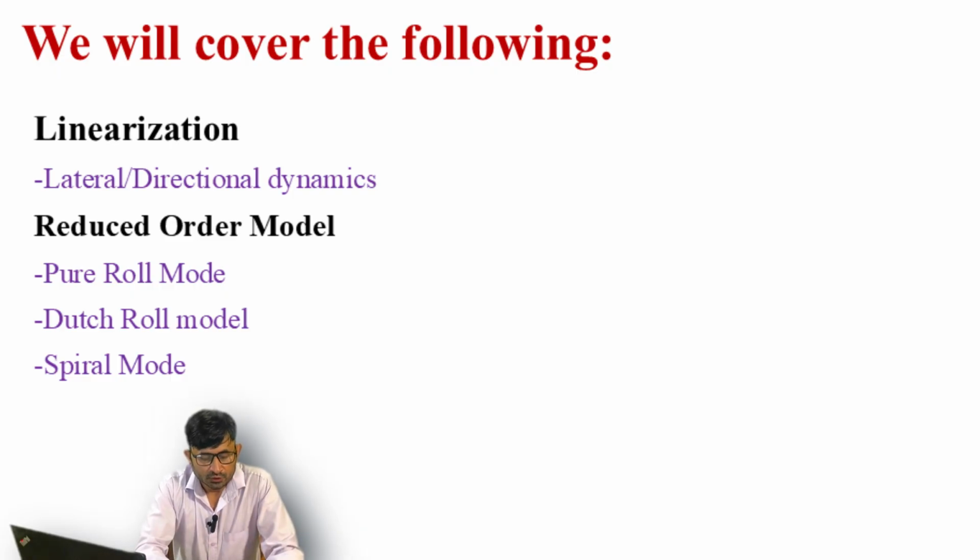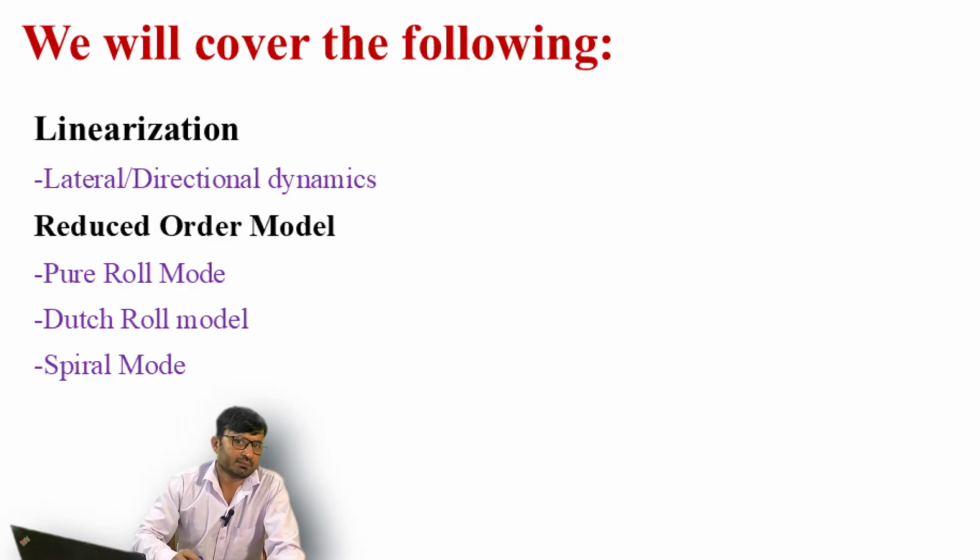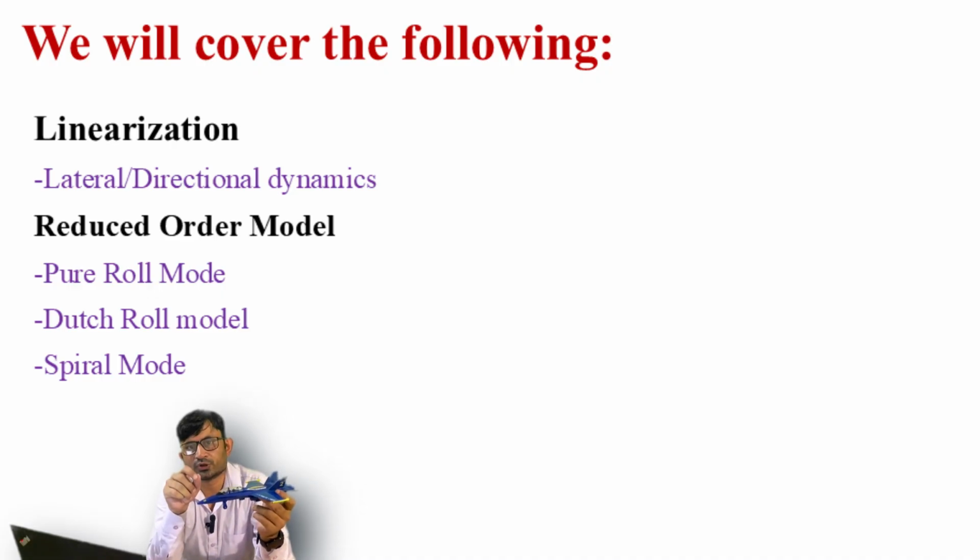Okay. Like in the longitudinal case we have seen the short period mode and phugoid mode, and we have done a detailed analysis of those modes. The short period mode is fast damped, and the phugoid mode is a slow, lightly damped motion. We have seen that the aircraft can attain both modes depending upon the trim conditions. Like if you are flying at a very high L by D, it is likely to have a phugoid mode excitation.